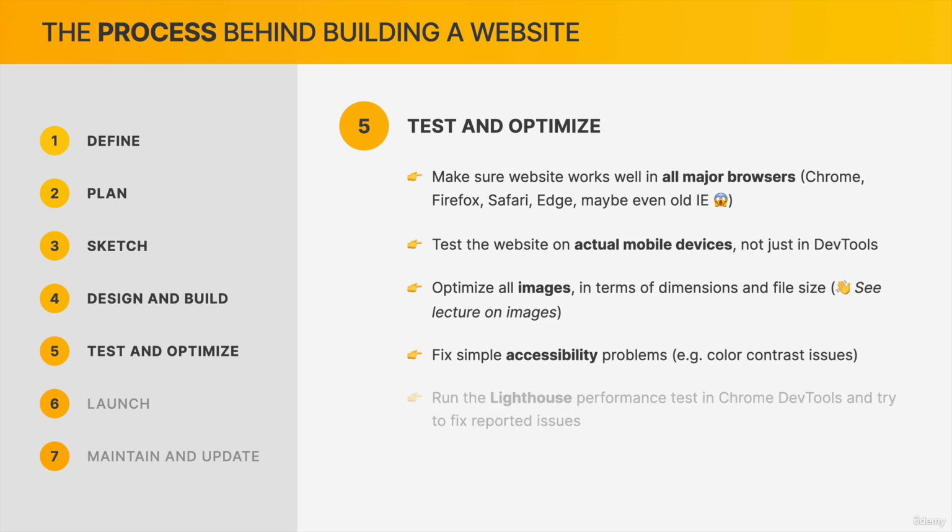Another common thing that we usually do is to run a performance test in our Google Chrome developer tools, which is called Lighthouse. And I will show you how we do that by the end of this course, and also some of the other things that are here in this list. Finally, one important thing that you should do before launching any website is to think about search engine optimization. Now that, however, requires a whole course on itself, so that is completely outside the scope of this course here, and so we're not going to touch on that in our current project.